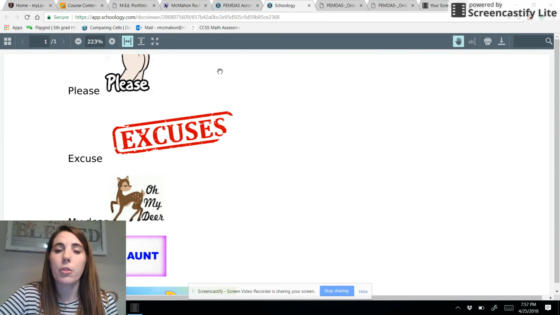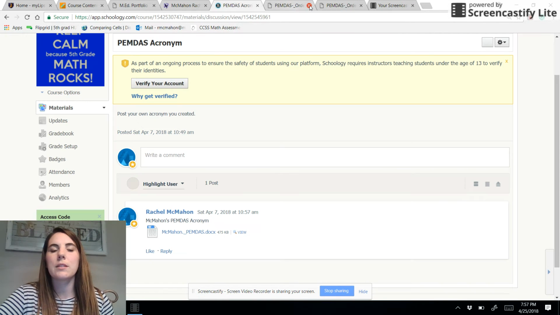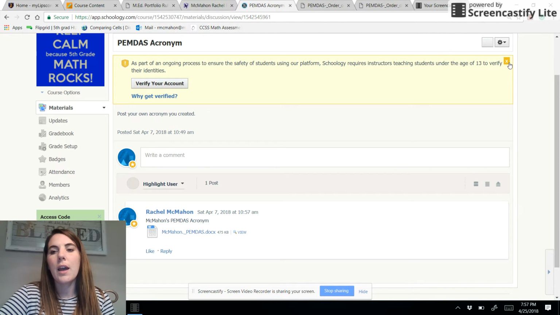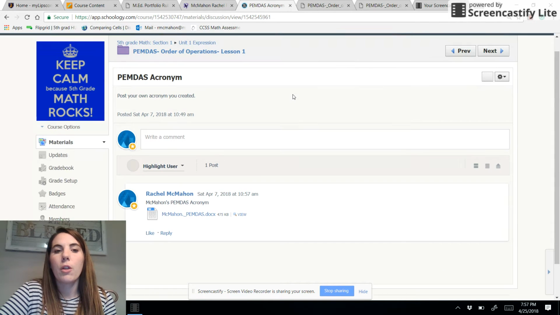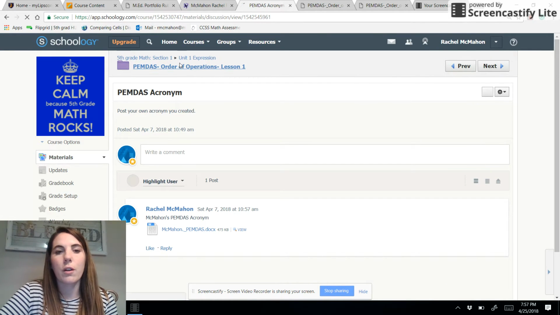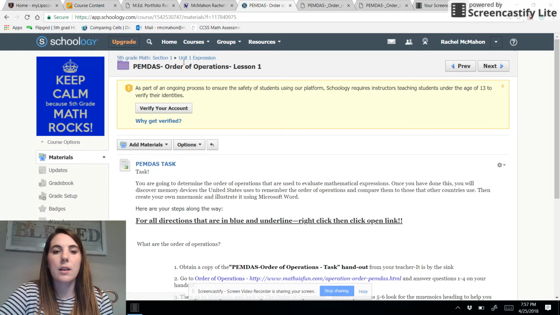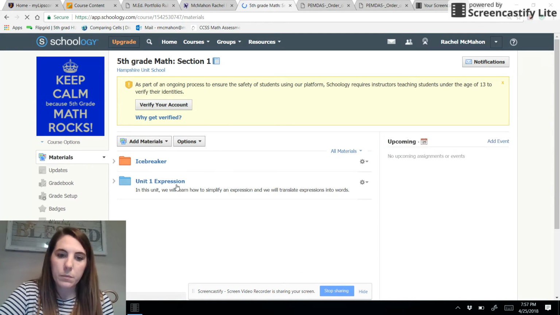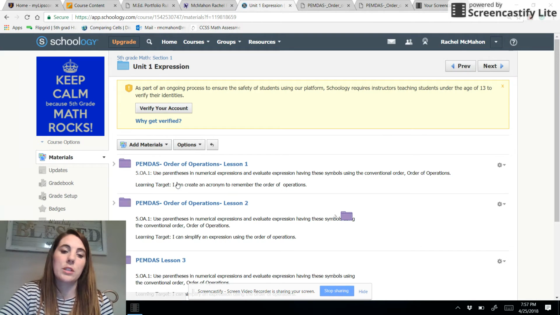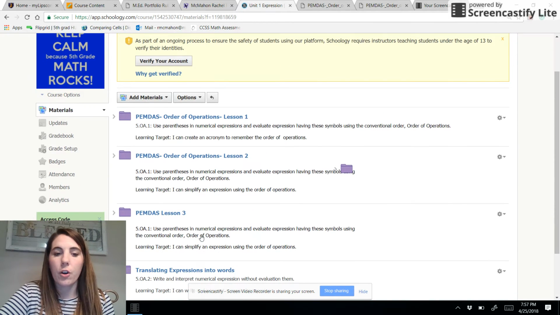So they'll have to come up with their own, and I like this because it brings creativity, and it might help them remember the order because they're going to need to know the order to simplify. And that's what the next lesson is on. The next lesson is on, so if I go back out, simplifying expressions. They have never done this so far in 4th grade math or any of the younger years. So this is a brand new standard for my 5th graders.